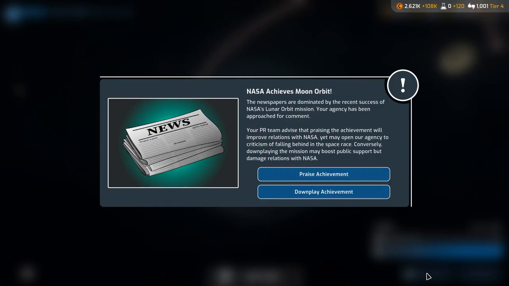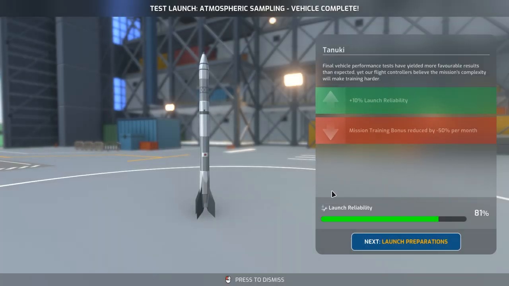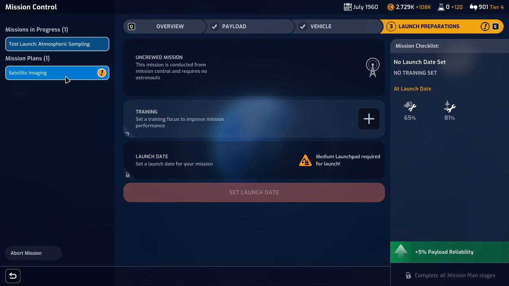Oh dear, but it looks like NASA actually went straight for lunar orbit. Oh, okay. Well, congratulations to NASA. Hopefully they like me a bit. Oh, I lost some support for not being super nationalistic. Well, sue me. All right, we finished with a satellite imagery rocket.